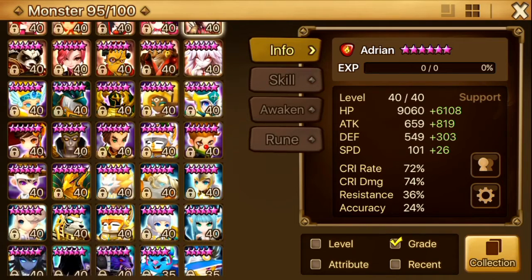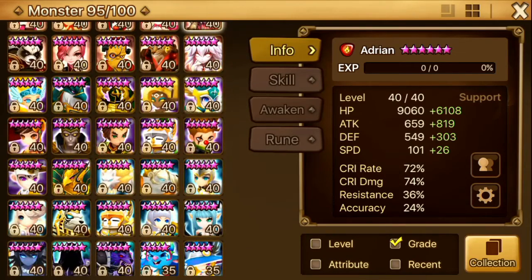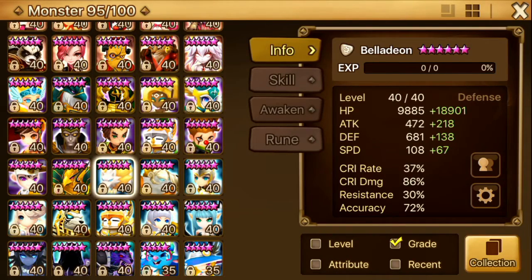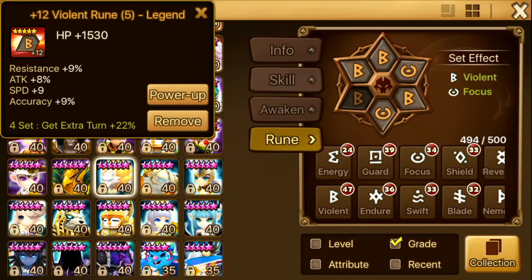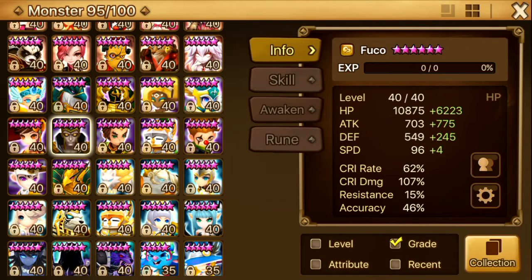Next up is Bella. I don't really need to show Bella's runes, it just looks like this. It's like Violent Focus, speed, HP. Nothing much, nothing special. And finally is Fuko. Look at those runes. Can you see how trash it is? Yeah, he always gets taken.